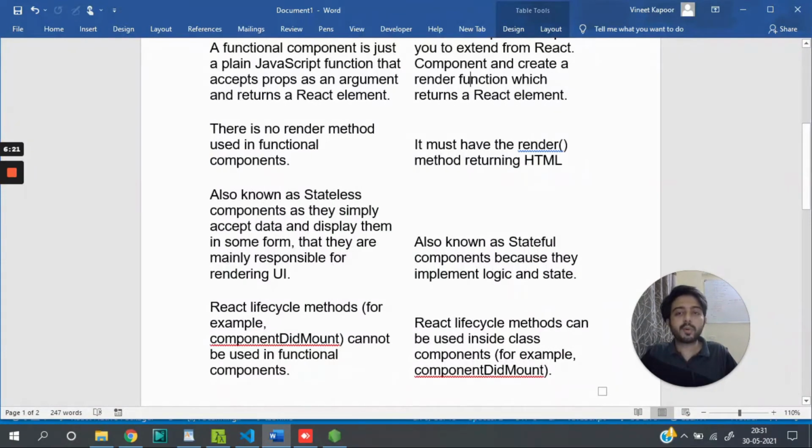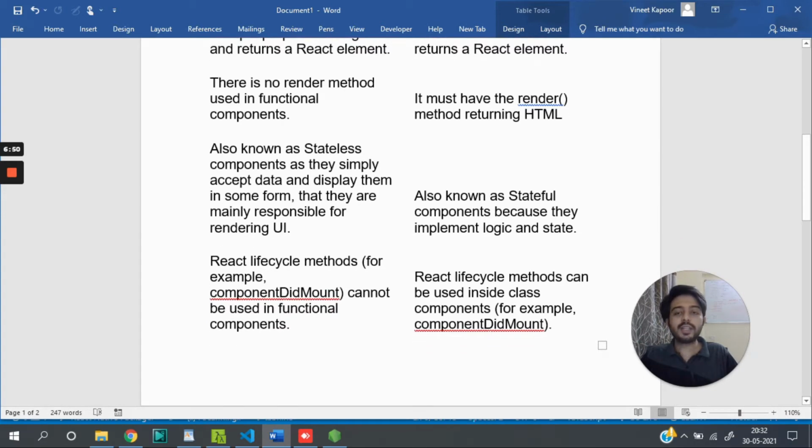Then the next point is what is also known as stateless component. So what is a state? A state is something which holds the information about the data, the information about the component. Functional component doesn't have a state, but class component has state. What do you mean by this? We will see in the next question, when we create the lifecycle hooks.